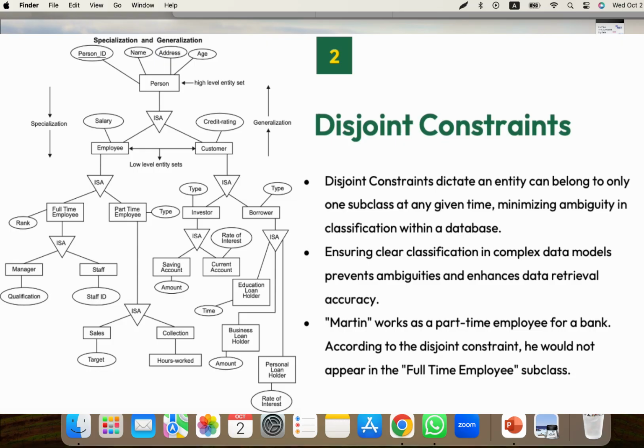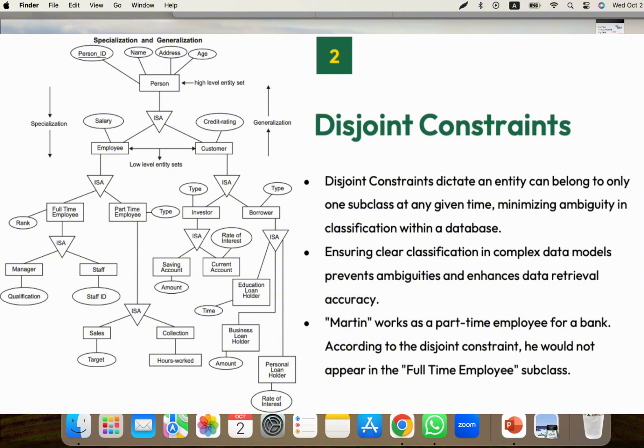But meanwhile, the subclasses, which are full-time employee and part-time employee, are specialized categories of employees, and each employee must belong to either the full-time employee subclass or the part-time employee subclass, but cannot belong to both simultaneously.